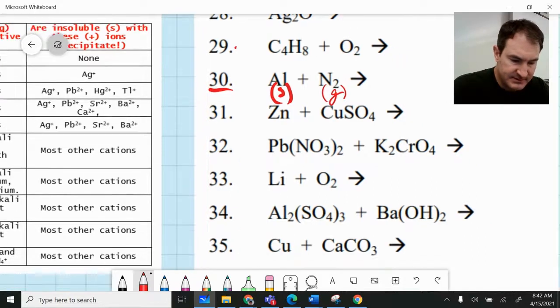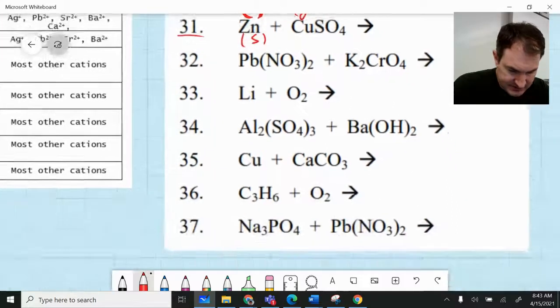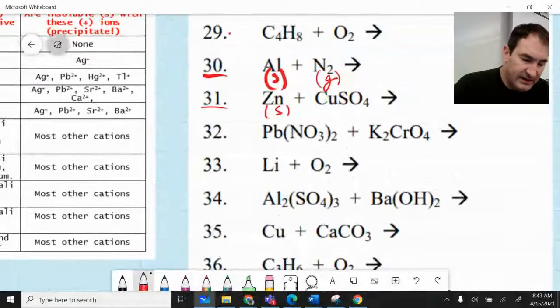Keep going. So here we have, what kind of reaction is this? We have an element and a compound, a metal and then a metal in the compound. We have an ionic compound and an element. It's a metal. So this is a single replacement reaction. The metal, of course, metal by itself is going to be solid except for mercury. I don't have any mercuries on here, so that's not going to come up. But you should know that mercury is a liquid. It's the only liquid metal.